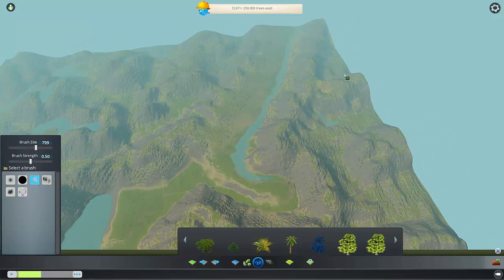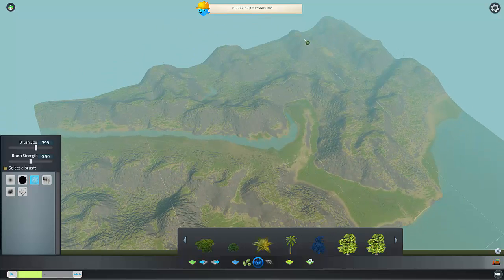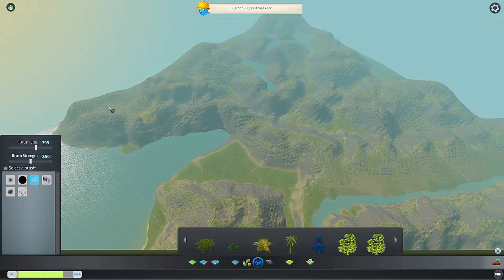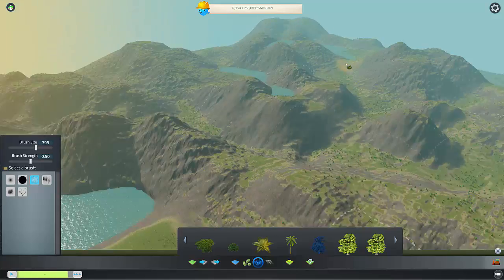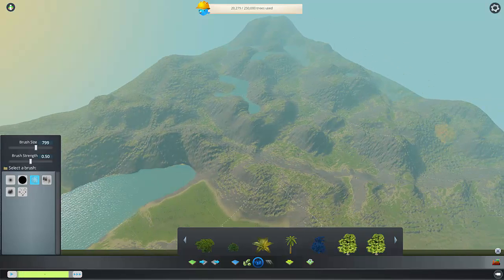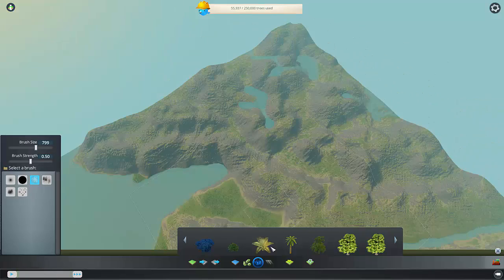We want about 50,000 small beaches, I would say, in this map. Or at least start with 50,000. And then put 50,000 of another tree in the random forested areas. Probably want to end up with at least 150,000 trees in these mountains, because it will help the mountains look more realistic.